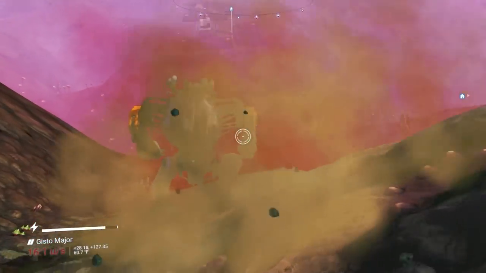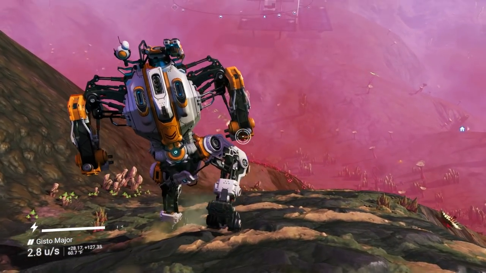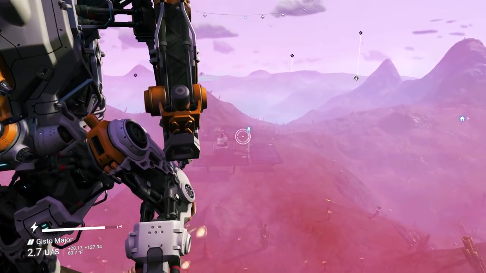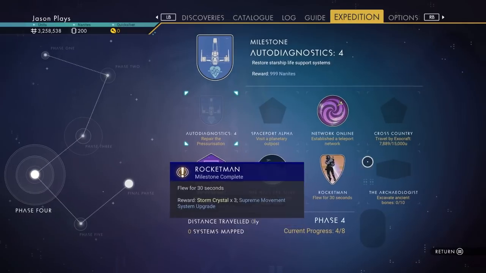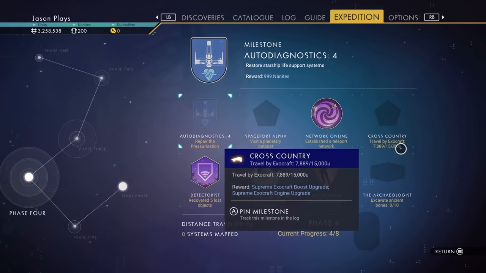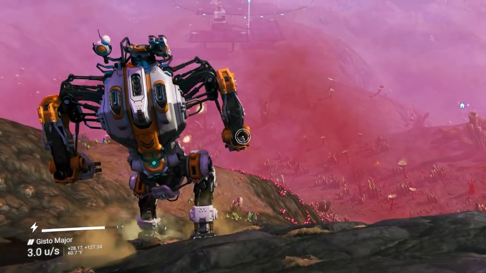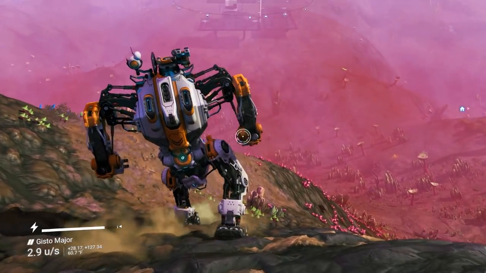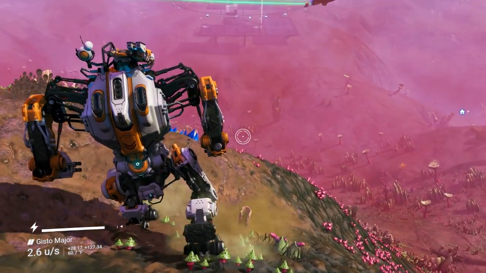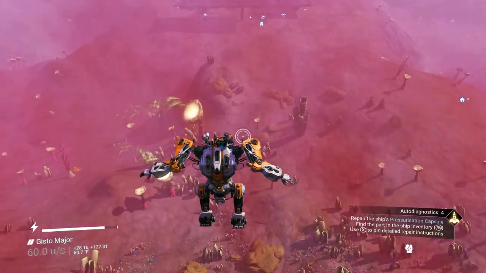Well, guys, it did not take 40 minutes, I'll tell you that. That took me, I'm looking at my timer right now, about 12 minutes, and it only counted, like, what, 5,000, 6,000 units traveled? Now, I will say that most of the time, because I have the Minotaur, you can travel really, really fast by just jumping and using your jetpack like that. You cover a bigger distance.